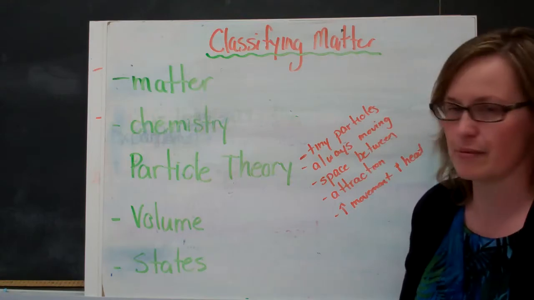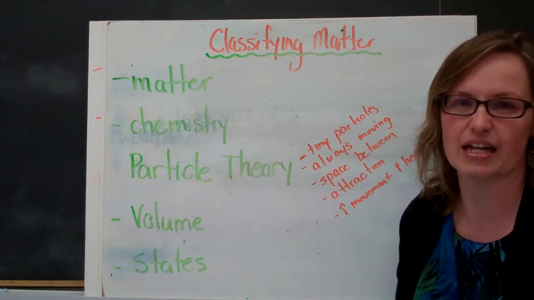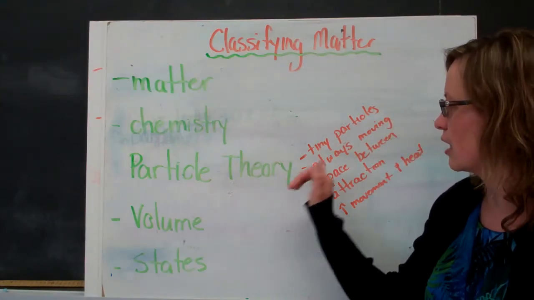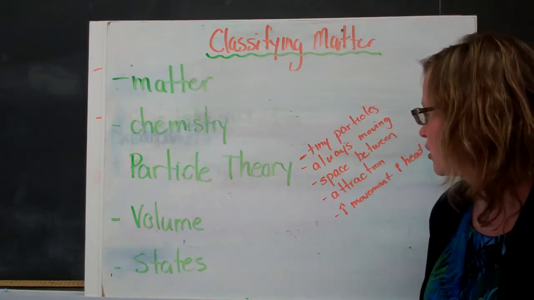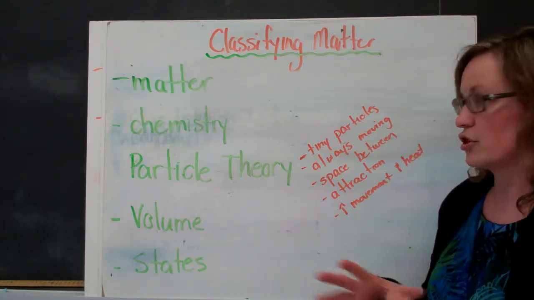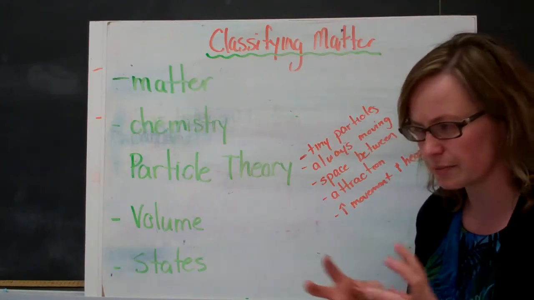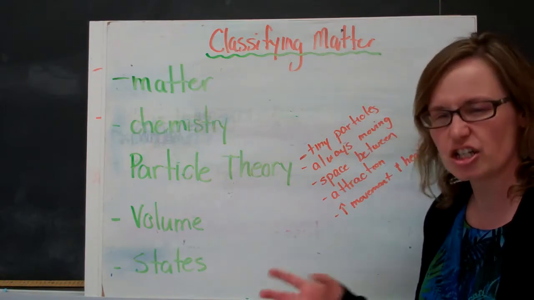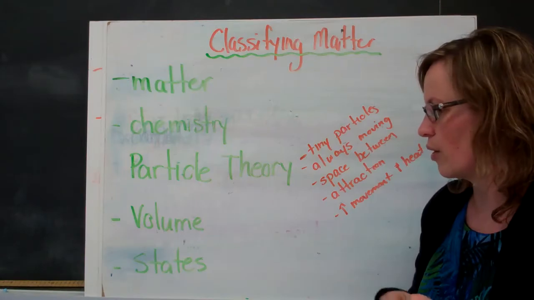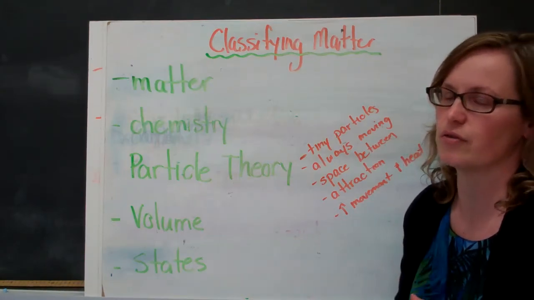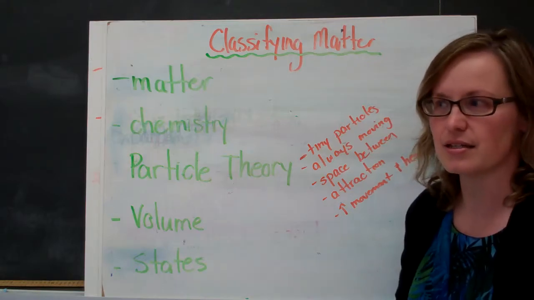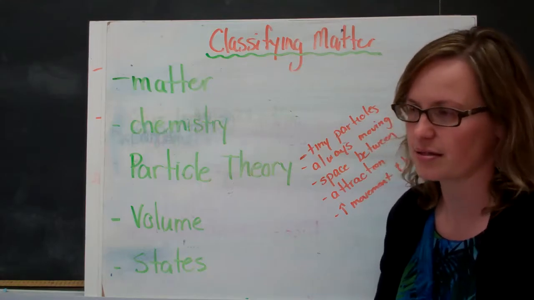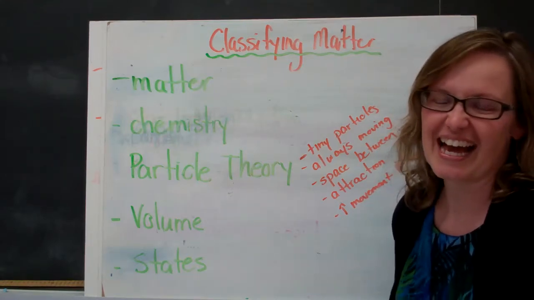So chemistry is the study of matter and how it changes. And in order to study chemistry and matter, you really need to understand the particle theory. And we talked about the particle theory when we were dealing with heat. So the elements of the particle theory is all matter is made up of tiny particles. Particles are always moving. There's a space between particles, and that space changes when you increase or decrease heat. There is an attraction between particles, and when there's an increase in heat, there is an increase in movement of those particles. Volume is the space that something takes up, and there are three states of matter: solid, liquid, gas. There's also plasma, but we're not going to talk about that in relation to what we're doing.